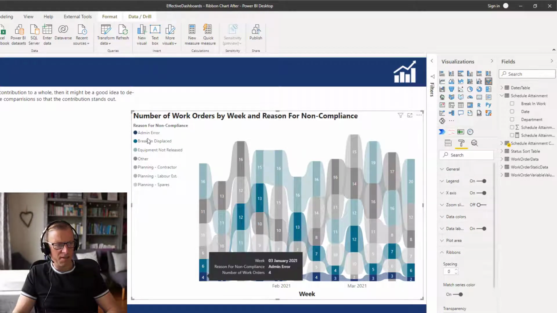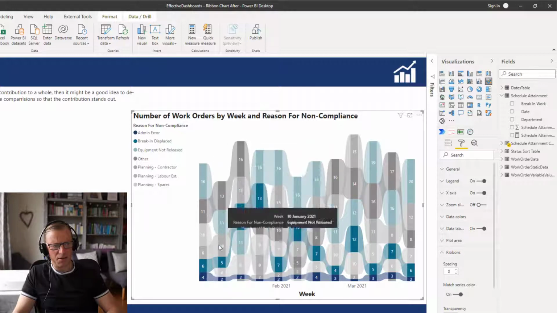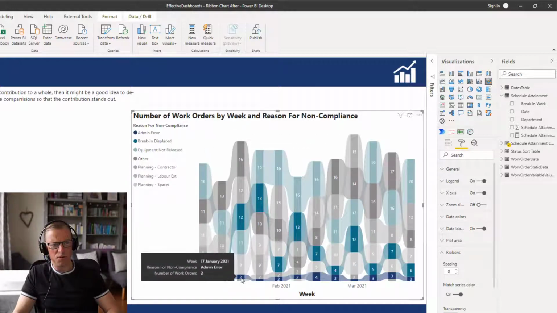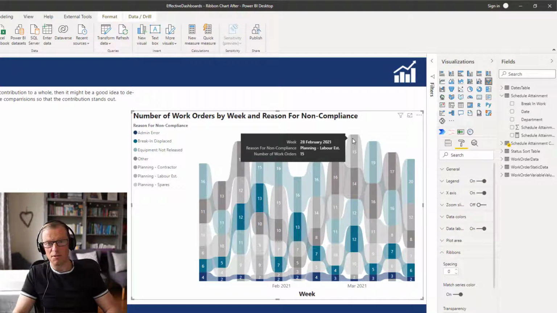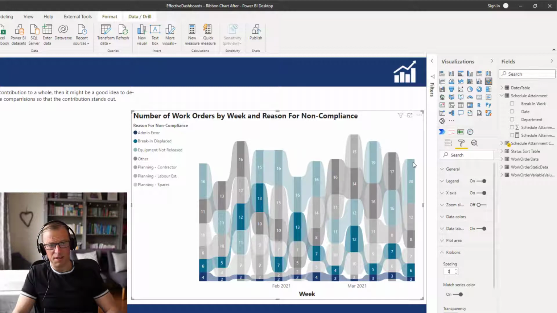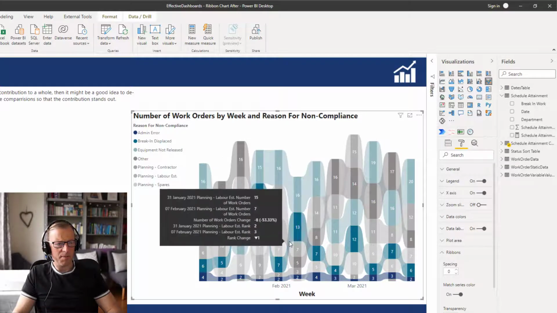We can see clearly that the administration error is very low at the bottom here and trending very low. And yeah, so that's another example here. So the main difference here is that this stacked bar chart represents the cumulative total broken down by this non-compliance reason, so that we can also see, are we getting better or worse over time. And it looks like we're getting better than this example here, where we went from high. Now we can't actually see the total value, that's the only trouble with this, but you can see that we're trending down in terms of the total value of work that was not achieved. So yeah, that's a second example there.